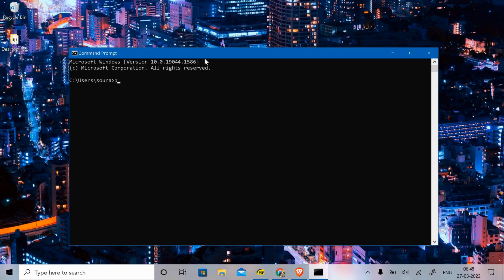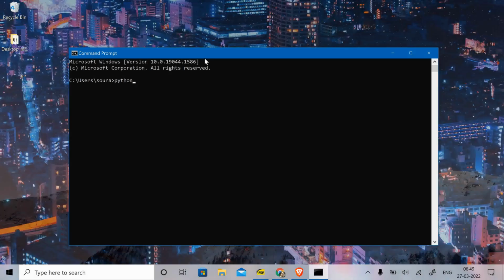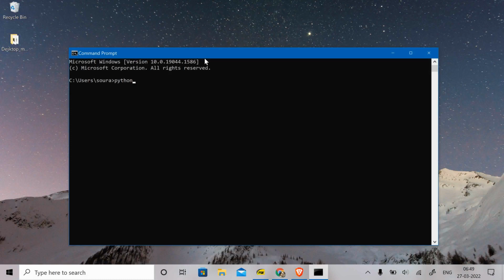And if you just write Python, if you have Python installed in your local machine, then when you press enter after pressing Python, you should be able to see the Python version, and it should open Python, right? And how do you know that Python is open? Because you would see three greater than signs, which is the default sign for the Python interpreter.